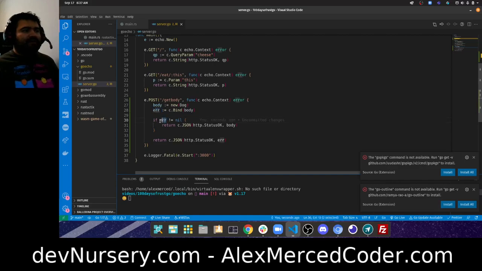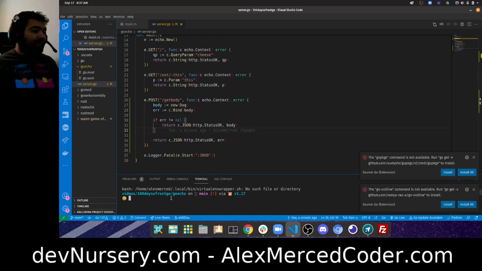So basically I check, hey, is error empty, which it should be if everything went well. If that's the case, then return the dog. If not, then send over an error. And again, I'm not bothering with the else because it's never going to get done. I don't need the else because if the if was true, it wouldn't get down there. You know, sometimes you just don't need the extra characters. Okay, so that's there. Then I have the folder over, so we can just do go run server.go.